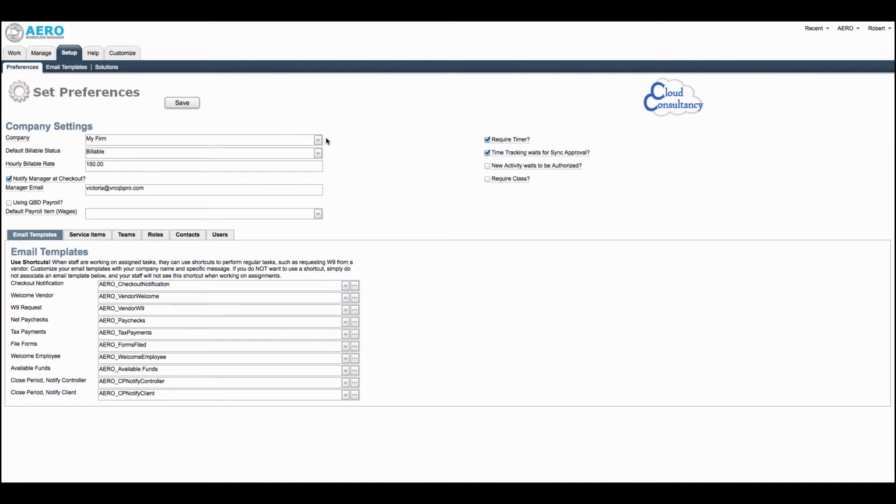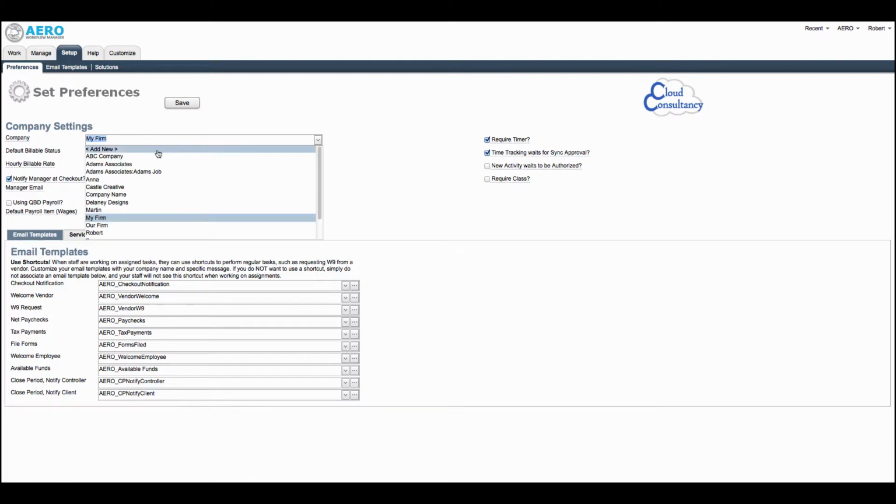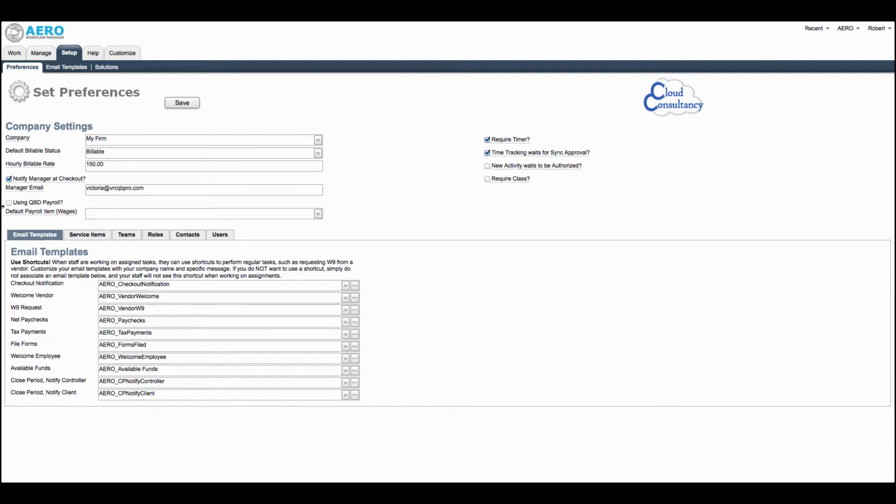in general you do have some sort of internal work that you're going to be doing, either meetings or social media or just general non-client related email, and you'll want to have your company as the customer for those activities. If you're not already on your customer list, you can add yourself as a new customer at the top. You do want to be set up as a customer rather than a vendor or employee or other.